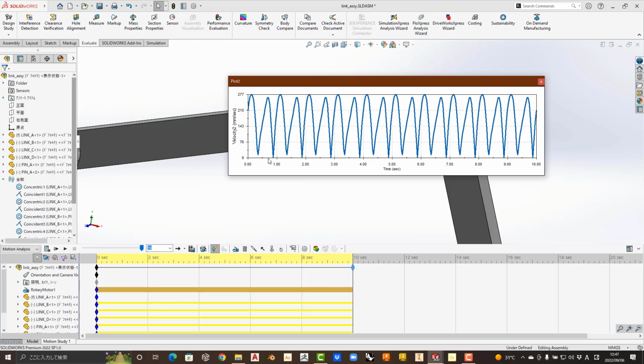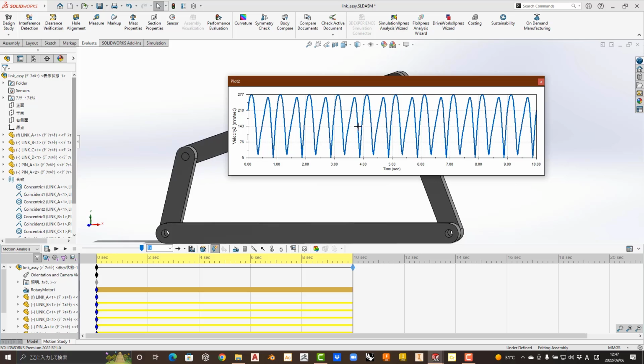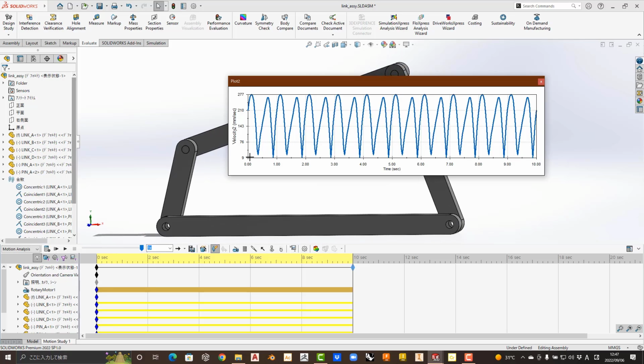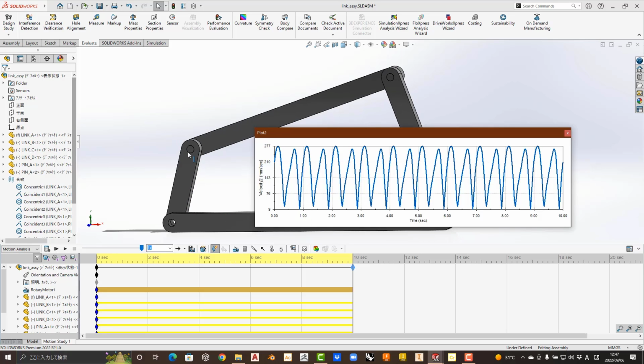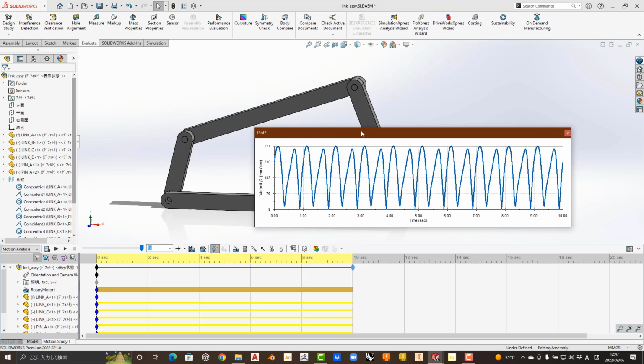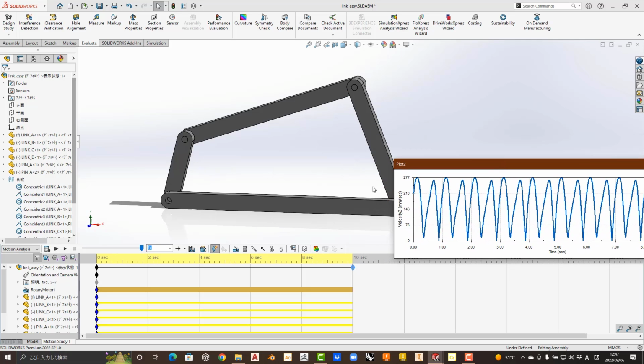And then the right-hand angle is 70 degrees and the left is 75 degrees. So basically 0 second, 1 second, 2 second, 3 second, because it's 1 rotation per second. So we want to look for that number. And from this graph it is hard to see the exact number.